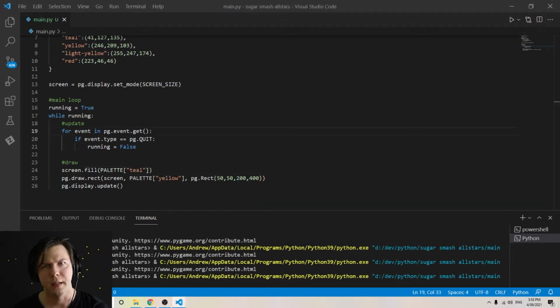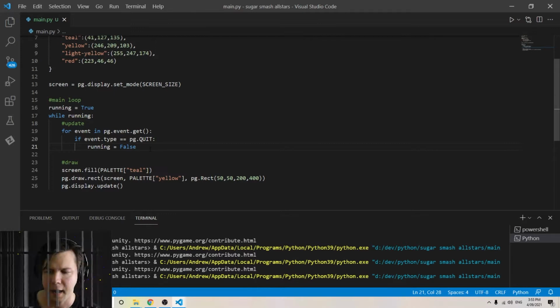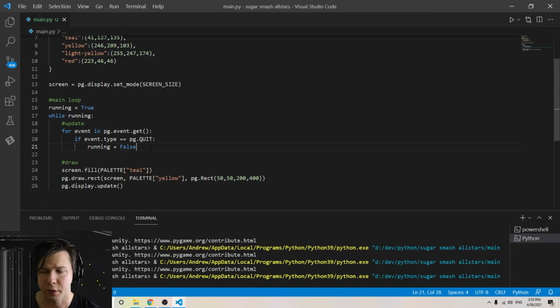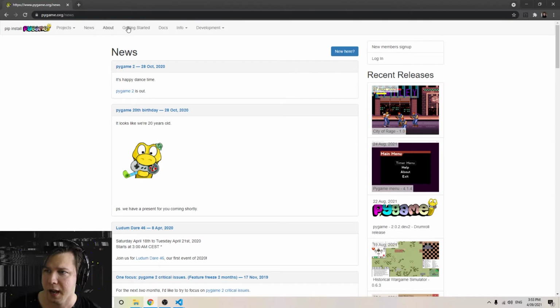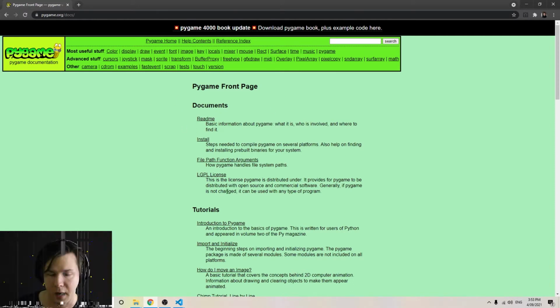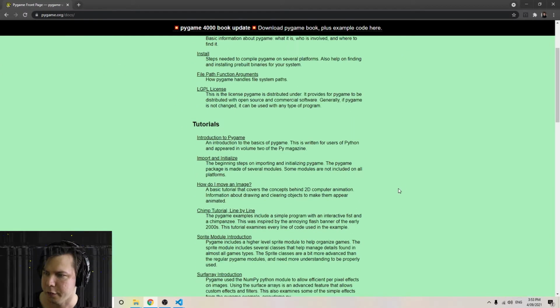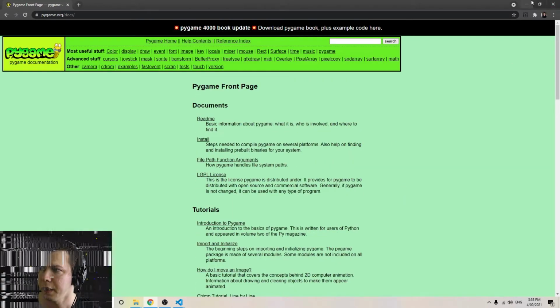Hello. In this video, we're going to investigate this event loop, event section, and learn a little bit more about how it works, or how we can learn about how it works. So you may notice I've been calling a few functions out of the blue. If you want to look these up, you can always Google them, or you can go to pygame.org and go to docs, and here we can look up any useful documentation that we want. We also have a few tutorials and things. It's really cool. Good website.